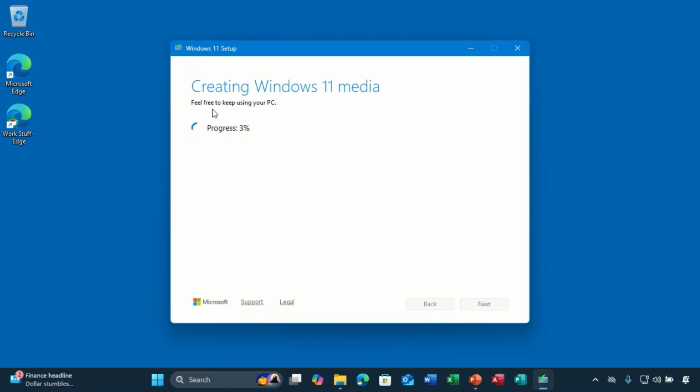It is creating the Windows 11 media, where it creates the ISO file. So again, you have to wait. Once it finishes, I will stop the recording and come back.